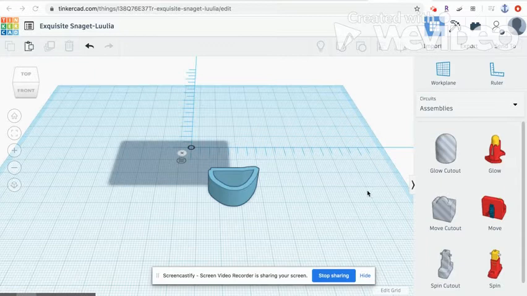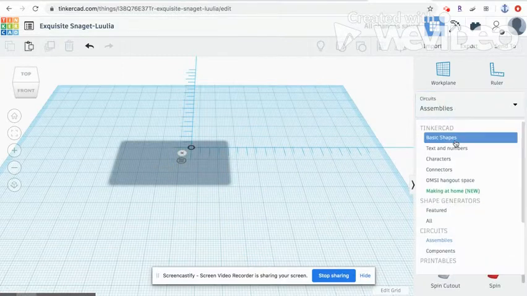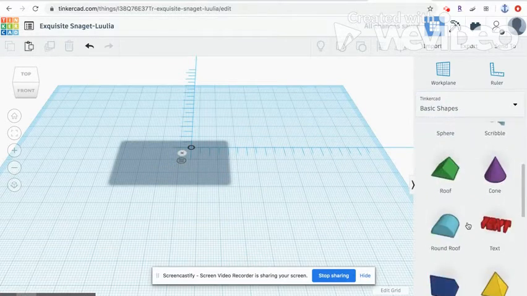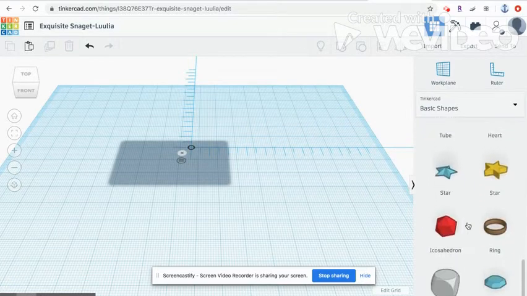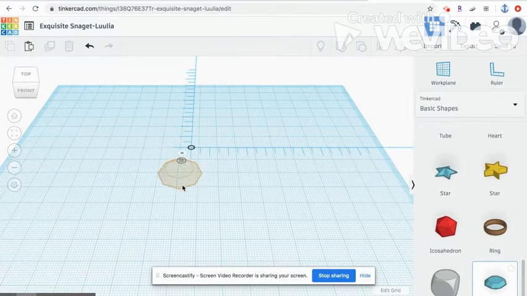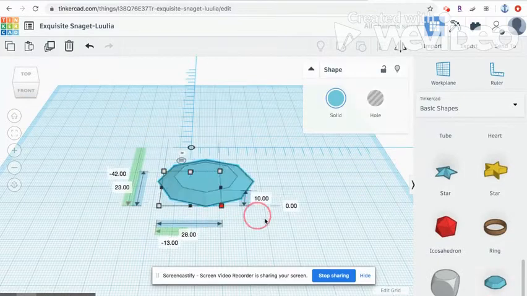The assignment or artifact that I'm going to have everyone try out is to create a silly face using different shapes. So I'm going to go back to my basic shapes. You can start with whatever shape you would like. I'm going to begin with, let's try a diamond shape. So I'm going to go ahead and put my diamond shape on my work plane. I'm going to make it larger.